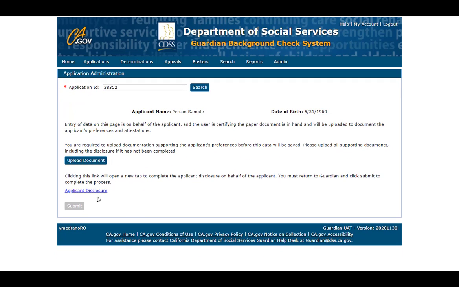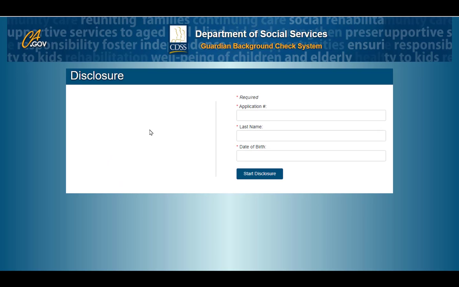Now you must select the applicant disclosure link. A new tab will open to complete the applicant's disclosure on behalf of the applicant. The disclosure page will require the application number, last name of the applicant, and date of birth.